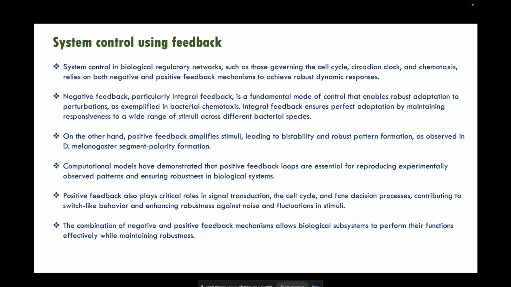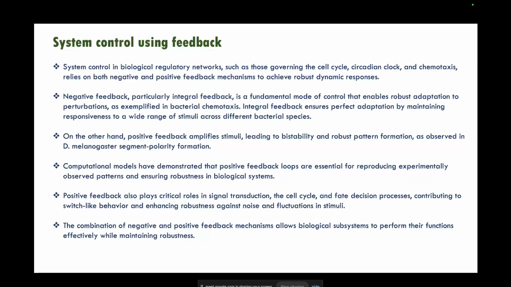Negative feedback, particularly integral feedback, because I don't know if you remember or not, we talked about negative feedback and how it can form these oscillations and so on. Negative feedback, particularly integral feedback, is a fundamental mode of control that enables robust adaptation to perturbations, as exemplified in bacterial chemotaxis. Integral feedback ensures perfect adaptation by maintaining responsiveness to a wide range of stimuli.